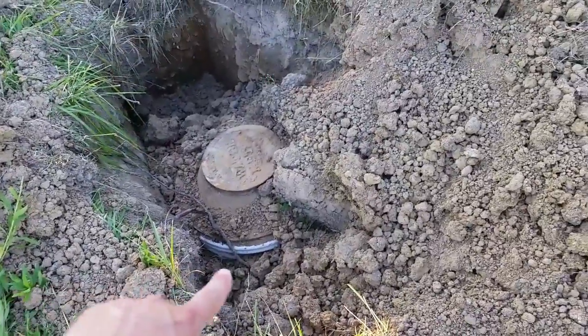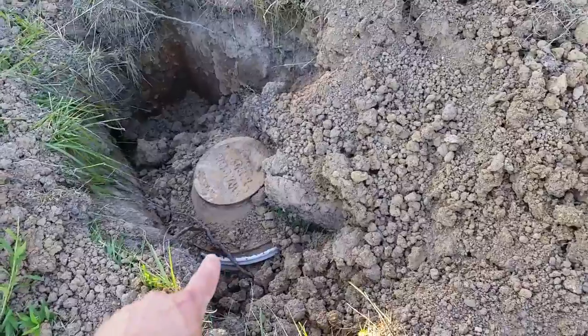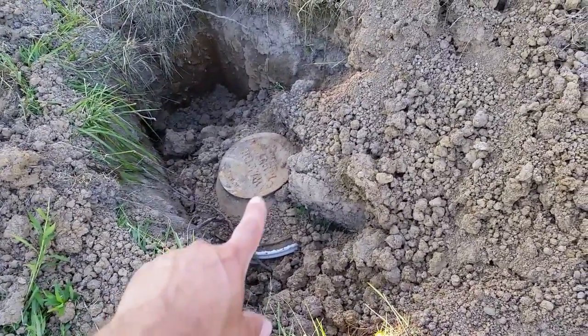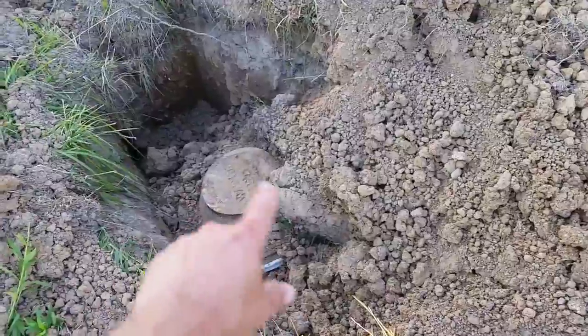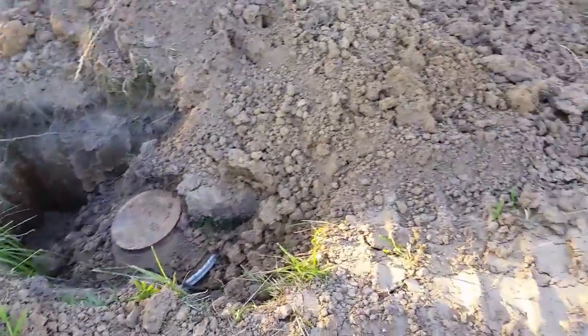One problem I had is that I ended up being in the dirt way too deep. I do have two extensions that I picked up today that I'm going to be able to use to raise these up and keep these lids at ground level so that I can access them. So I will have to add an extension at the top of each one of these to get them up to grade.